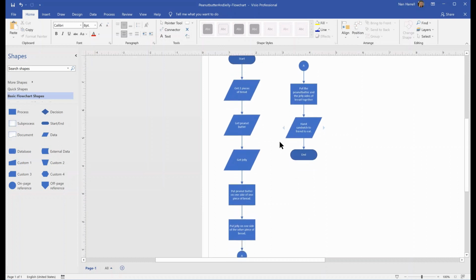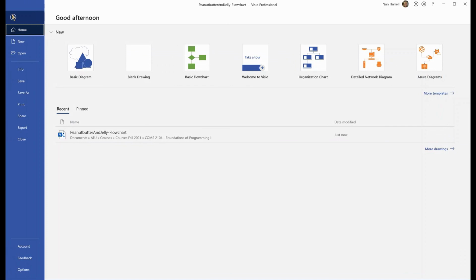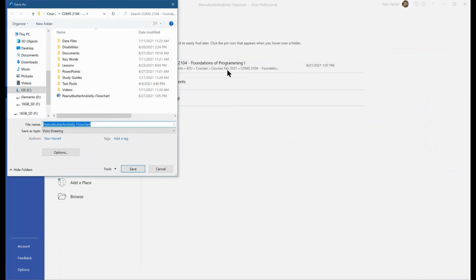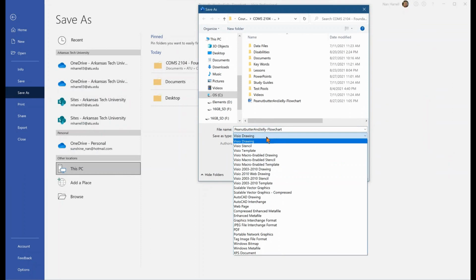So there's our flowchart. Now I want to save this as something that I can bring into a Word document. So I do save as, and I'm going to go to the place where I've been saving these, and I'm going to change this from a Visio drawing to a GIF.